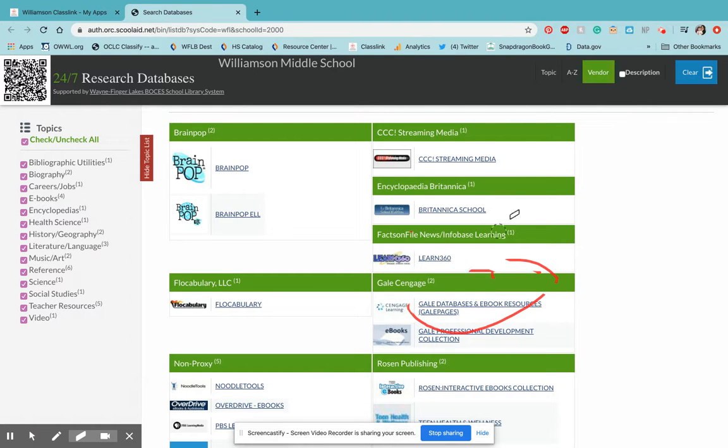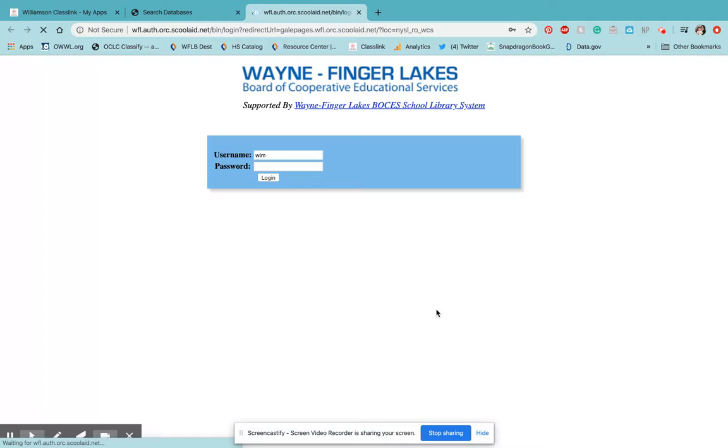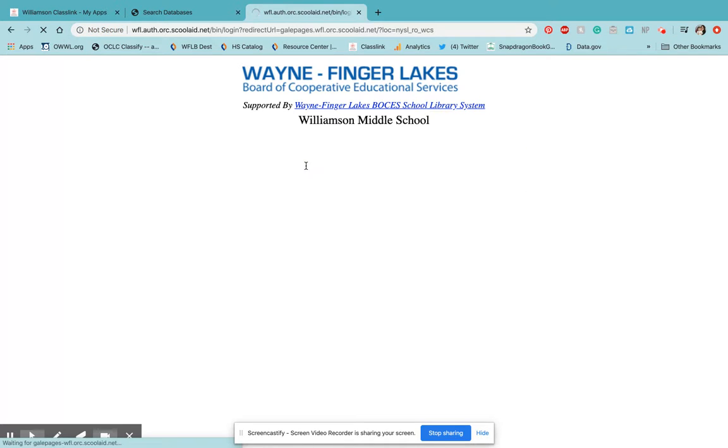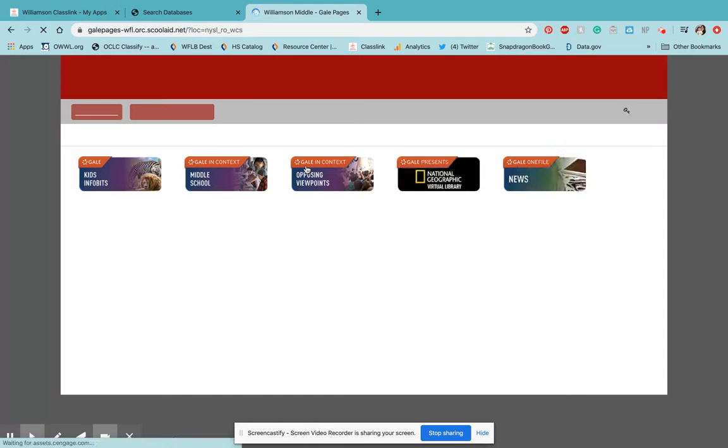I'm going to erase this. I don't really know how that works, but I don't want it when we click. So when you go to Gale, it again is going to go to another tab, and it's going to ask you for a password. That's super easy. Remember what it is. It's the word look, no capitals, and if you looked at the username, it's WLM.